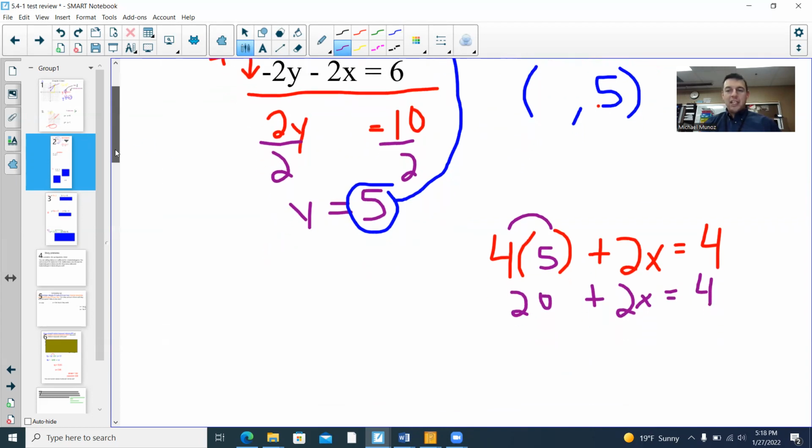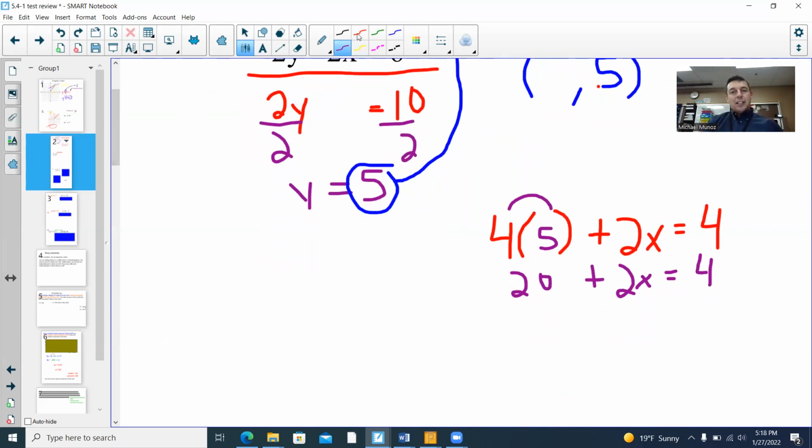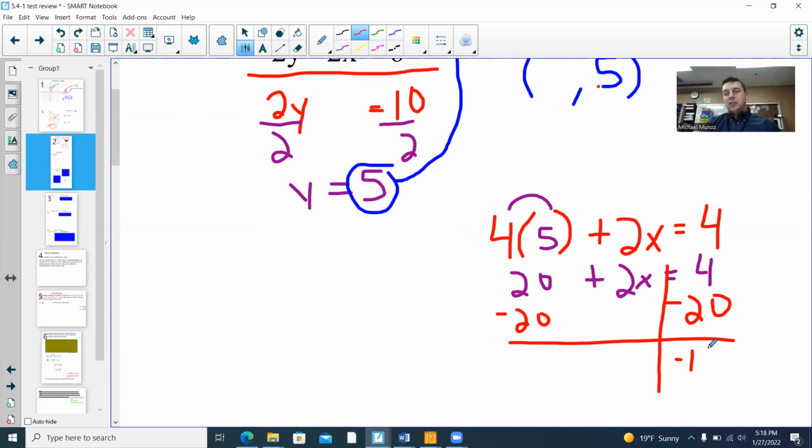Now that I'm at this point, I have to make sure that I get rid of my plus or minus number. So what I mean by that is I have this x here. Eventually, I'm going to want to divide by 2, but first I got to get rid of this plus or minus number. It's a +20, so I minus 20 from both sides. And when I say both sides, I mean both sides of the equal sign. Remember, this would be the other side. 4 minus 20 would be a -16. Use your calculators if you're not sure. And then I got to bring down my 2x.